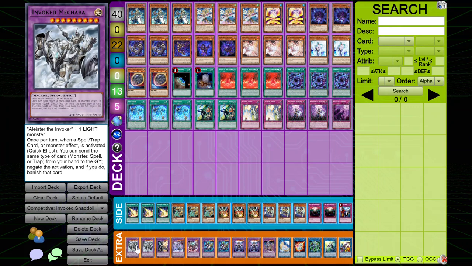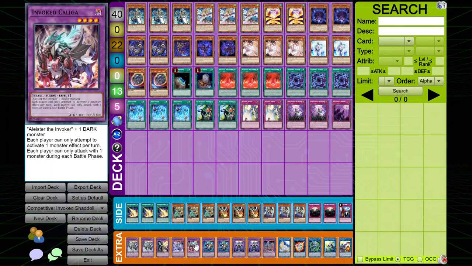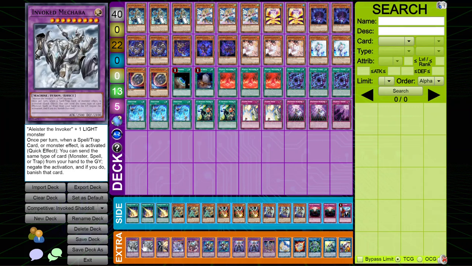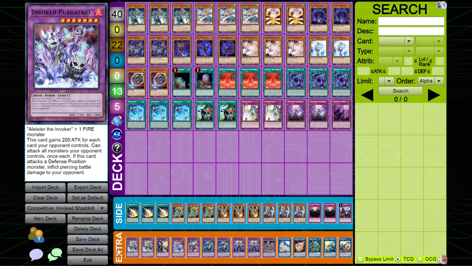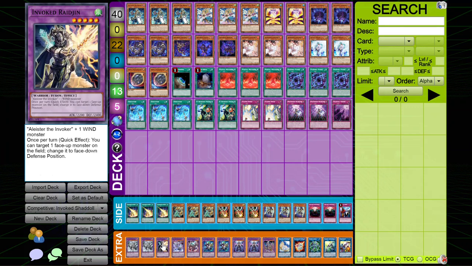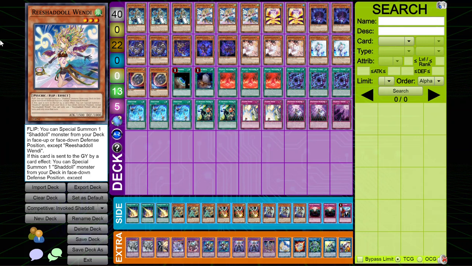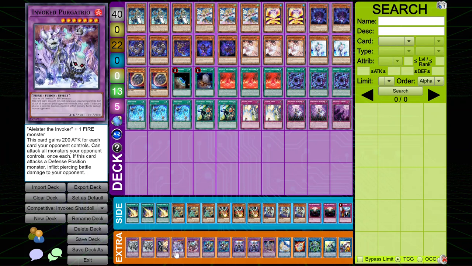Going into the extra deck, I play double Mechaba, 1 Raijin, 1 Purgatrio, and 1 Kaliga. So the reason I do this Invoked lineup instead of just double Mechaba and a Purgatrio is because Mechaba is self-explanatory, but also Raijin is really good for 1, being a disruption, and 2, allowing you to trigger the effect of Winda, so that way you can have the proper attribute types, and you can easily use any of the other ones depending on what the format insists on.